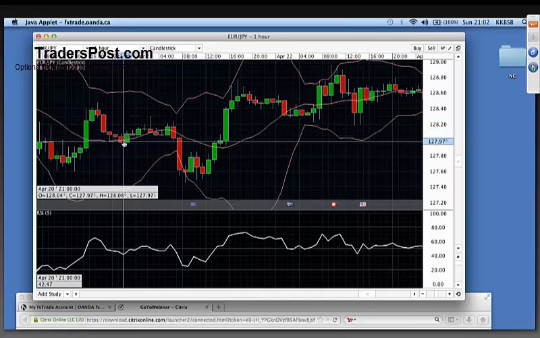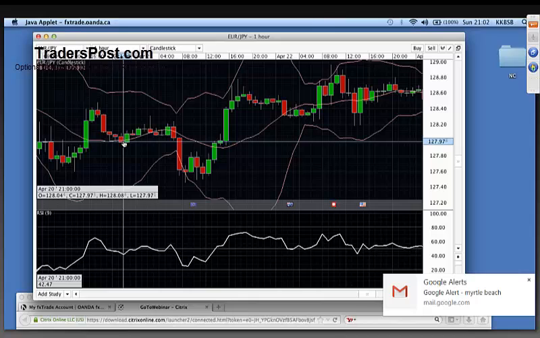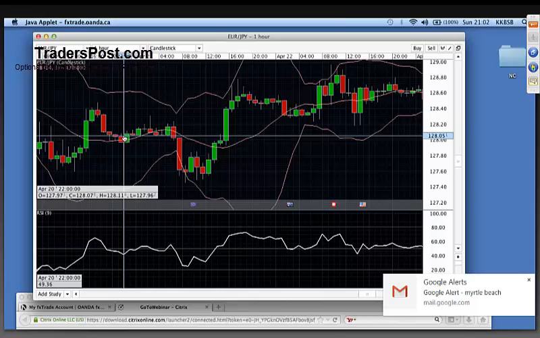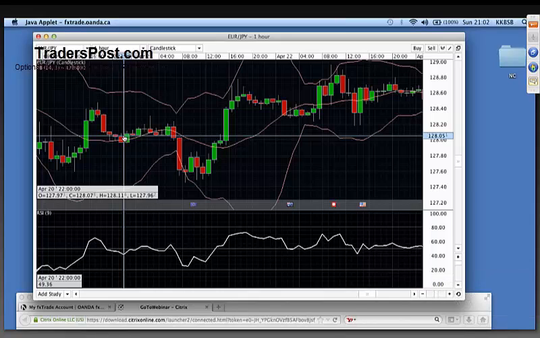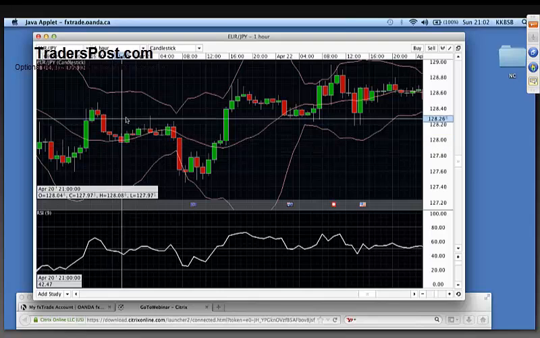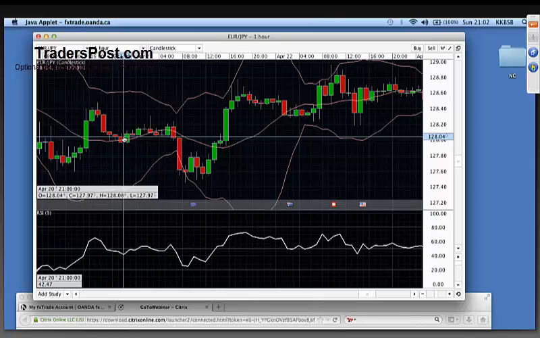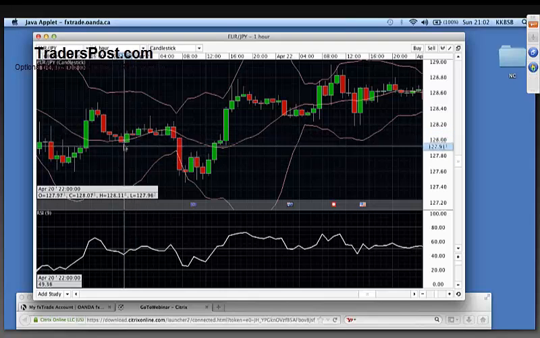I lost. Now, the one thing that can explain this loss is something known as position closing or position offsetting, which tends to happen towards the end of the U.S. session closing, and that's smack bam where we are right now, kind of 20 to 22 GMT, final few hours of U.S. trading. You get one big player, one investment bank or hedge fund or sovereign selling a whole bunch of euros or buying a whole bunch of yens, and you can get this downtrend move. It doesn't mean that this is going to continue. It just means, unfortunately, towards the end of the hour, you got a bad end-of-hour effect.